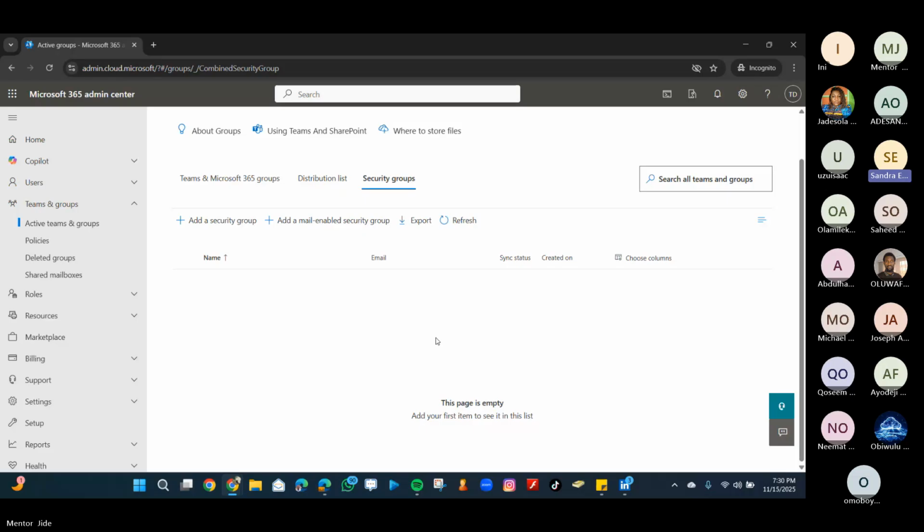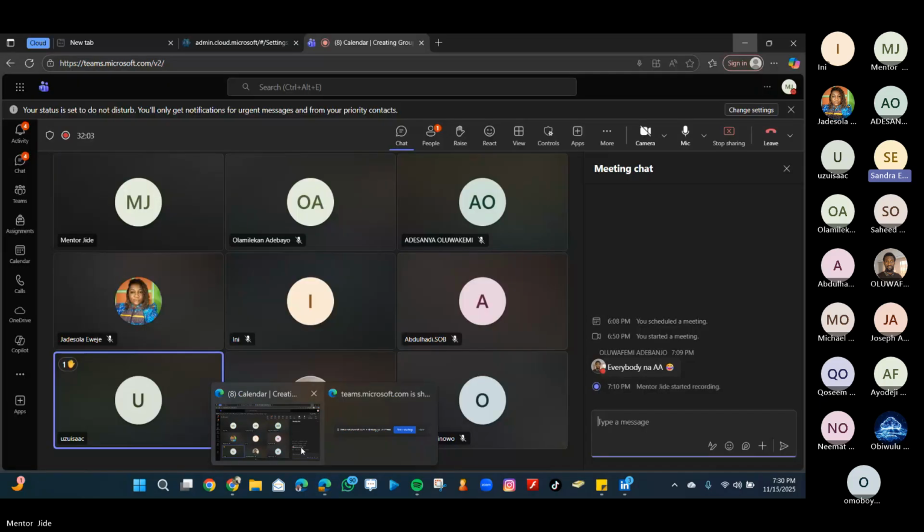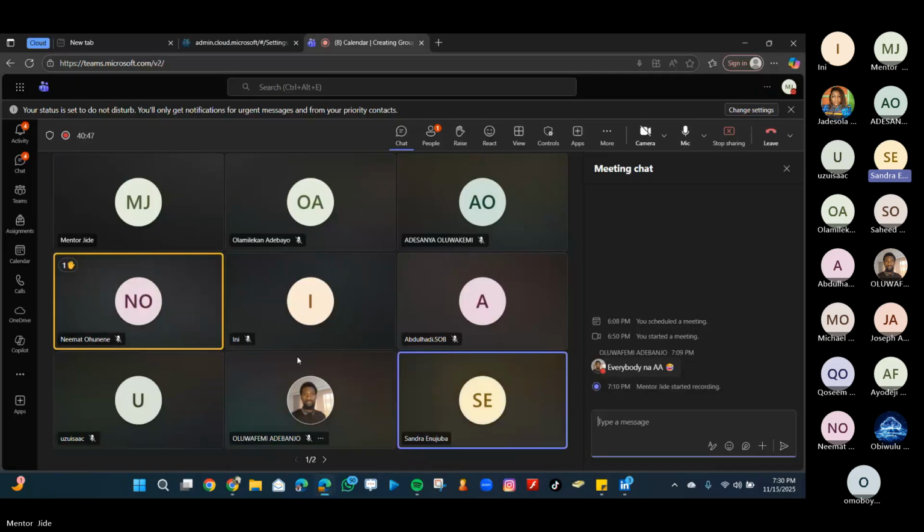So I believe the security group basically covers the MS365 groups generally, the Teams and the MS365 groups. And the mail enabled security group is for mail.